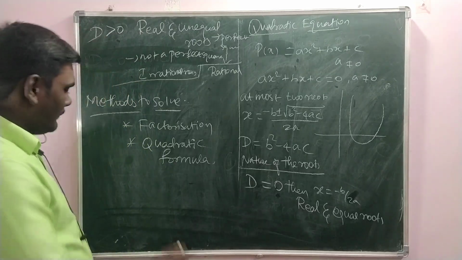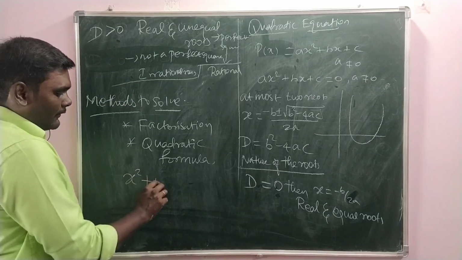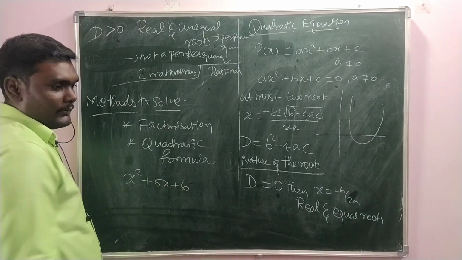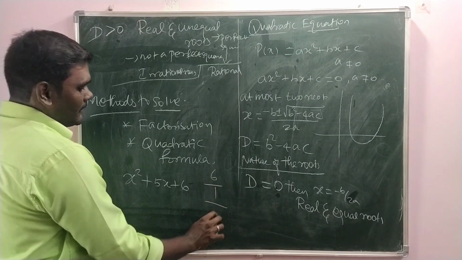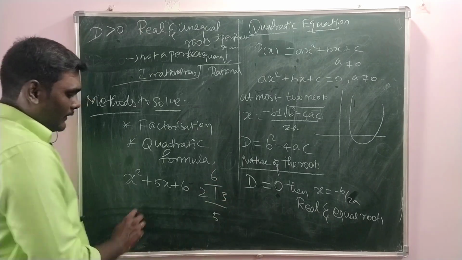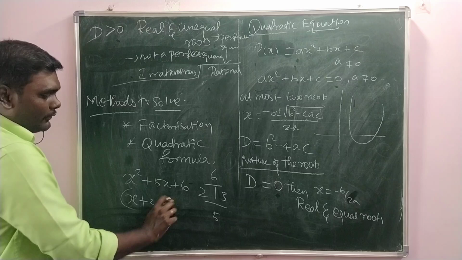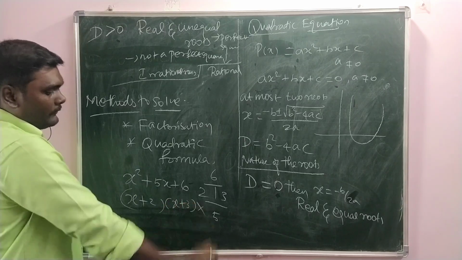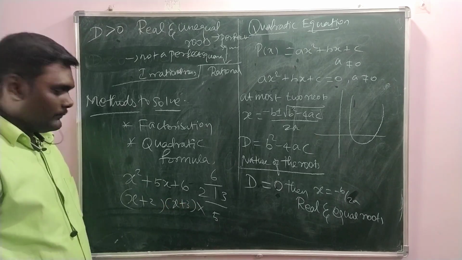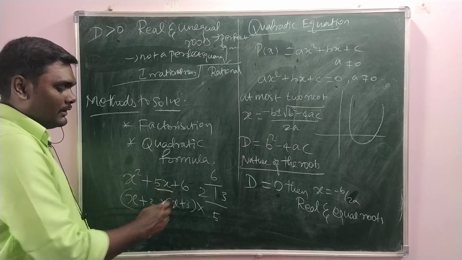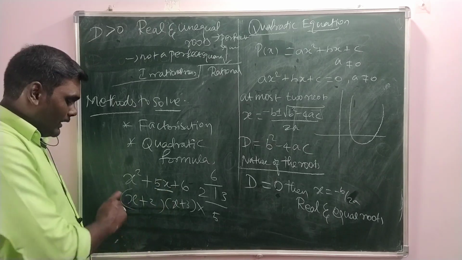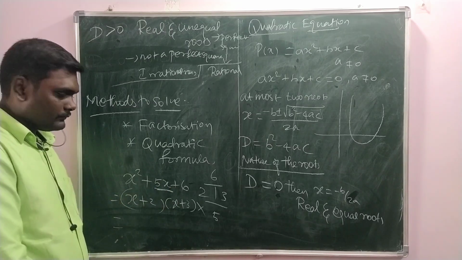Okay. For example, you are given a quadratic equation like x square plus 5x plus 6. By multiplication 6, addition plus 5, the two numbers are 2 and 3. You should not directly write (x plus 2)(x plus 3). You may not get full marks. Rather, you should split the middle term and then take the common things out. Like that, two more steps should be shown.